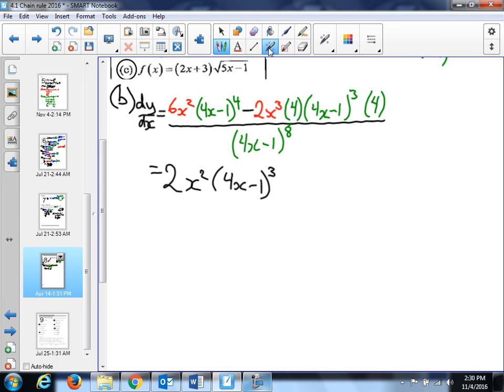What's left from this part of the expression when I do the factoring? 3 times 4x minus 1. Yeah, 3. 6 divided by 2 is 3. The x squared is gone. That's a good match, okay? And then one group of this. So I'm going to use a square bracket. Like you said, 3, 4x minus 1, minus. Now, doing this.